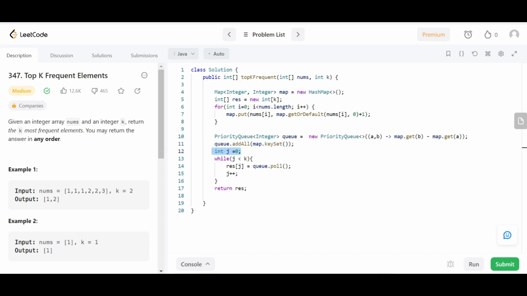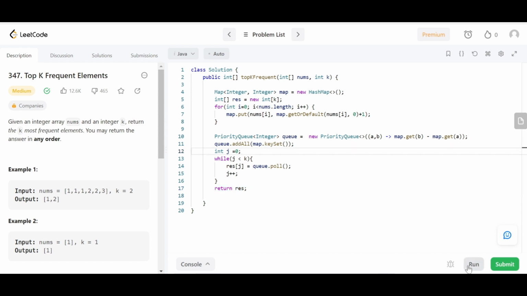Then we'll initialize a j pointer, and while j is less than k, we'll start pulling the elements from the queue, because we need only the top k elements, and we'll put them into the resultant array and increment j. When j is greater than or equal to k, we'll stop this loop and return our resultant array.